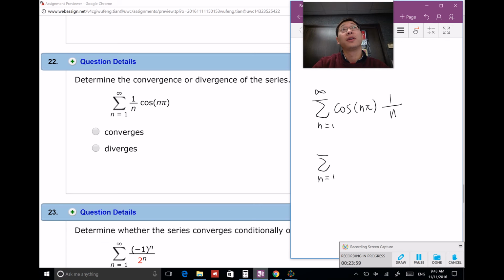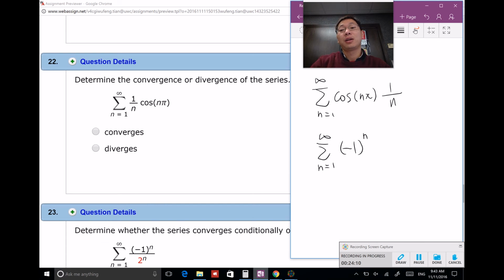Okay. Very good. I don't say who said that because I'm writing here. But it's a very good answer. It's an alternating series. Thank you very much. Perfect. It's an alternating series. Because cosine pi is negative 1, cosine 2 pi is 1, cosine 3 pi is negative 1, cosine 4 pi is 1, so it alternates between negative 1 and positive 1. So if n is odd it is negative, if n is even it is positive, and it's an alternating series.